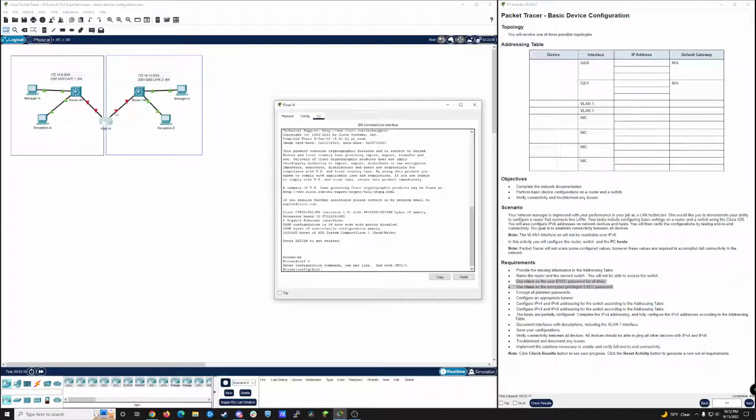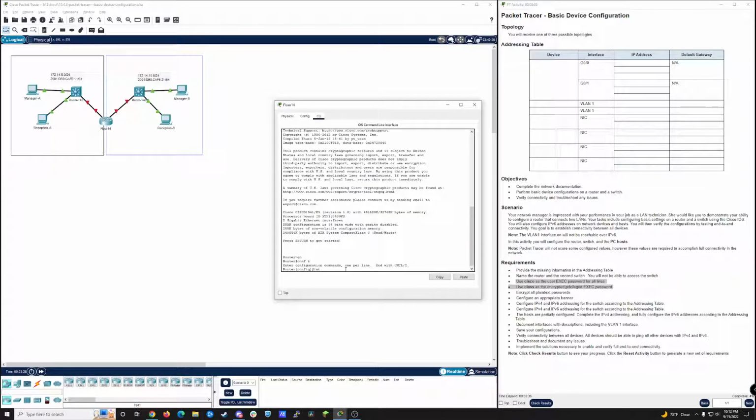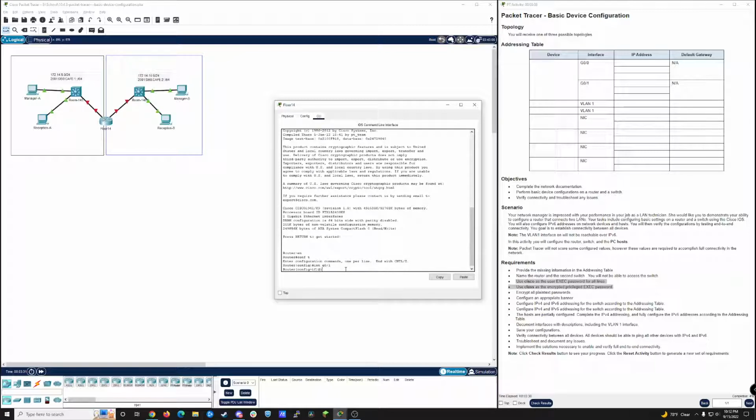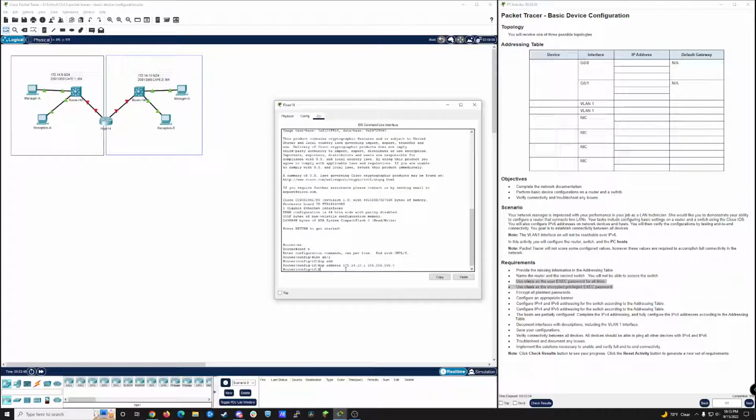So, interface, and let's go ahead and hover over here. I think, there we go. It doesn't always work great. Gig 0/1 here. G0/1. And we'll do IP address. What is it? 172.14.10.1, 255.255.255.0, which is that /24 mask. Again, in the corner, we have a completion of 4%, and that'll go up to 9%.